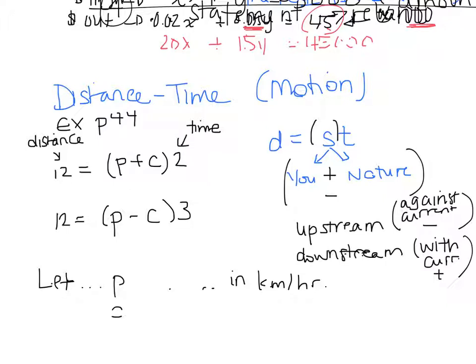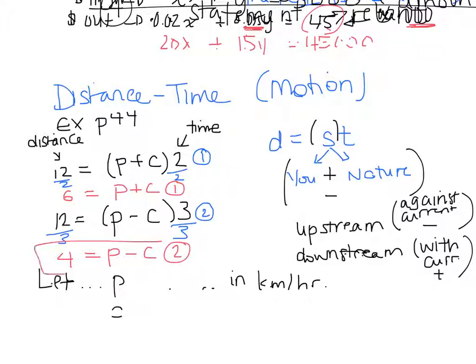So creating that equation, you just have to make sure that you know when to subtract and when to add, and that you remember the format for the equation, but other than that it's given to you in the question. The tricky part about these was to remember how to reduce it. You don't want to do more work than you have to, so the easiest method is to get rid of the 2 and the 3. Get rid of your time by dividing both sides of the equation by that time. So equation 1 would be 6 equals P plus C, and equation 2, once we divided both sides by 3, would be 4 equals P minus C. And those would be the two equations that you're going to use.